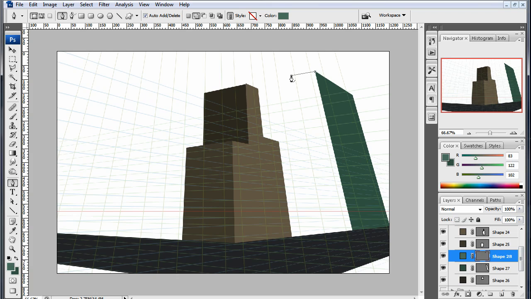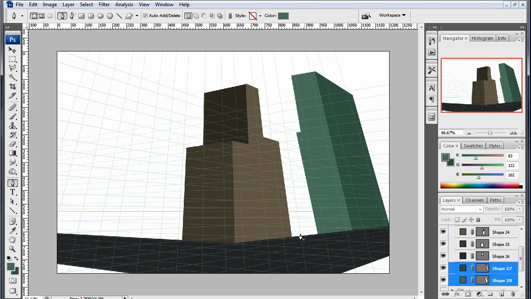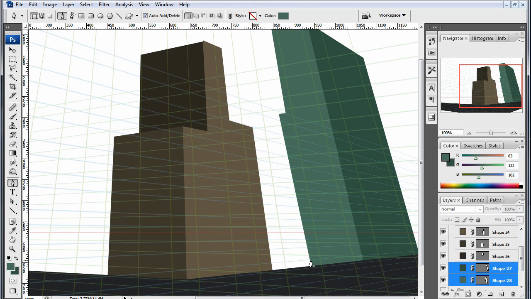So choose my top point, and come down. And I'm going to step this one a little bit, just so it's not a straight block. There we go. And drag this below that. Whoops, wrong layer. And then I'll drop these below this, just so it's at the bottom. And it's also sitting farther away in space. But you can see here at the bottom, I created a mistake. And you see how this is falling farther than it should be.